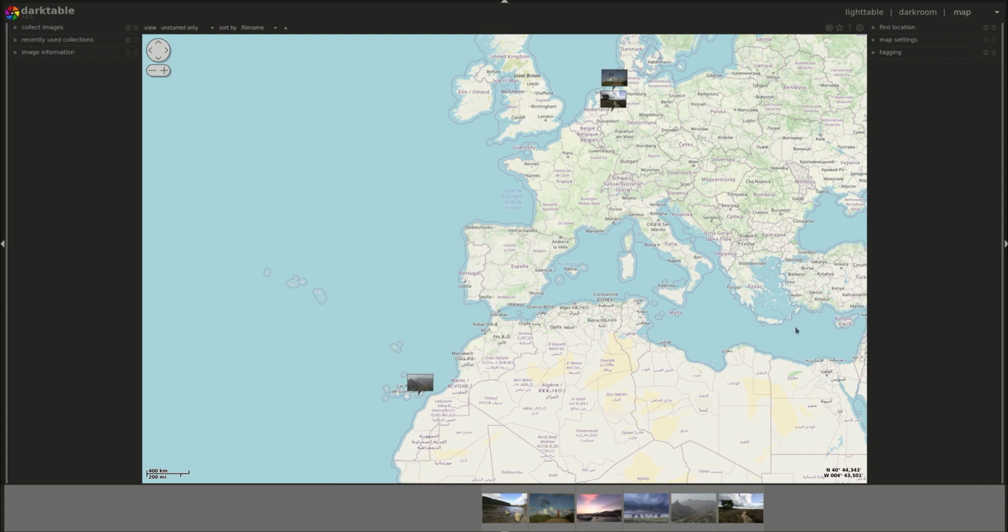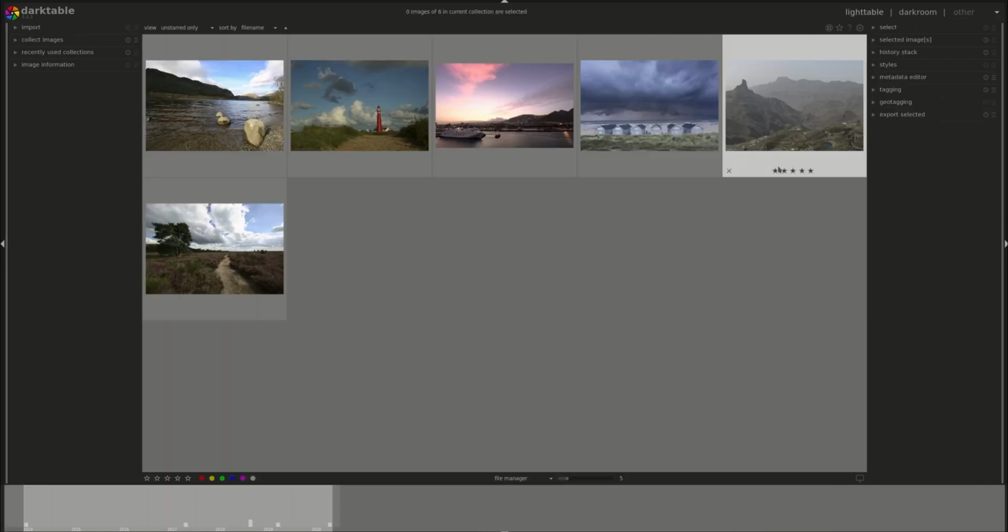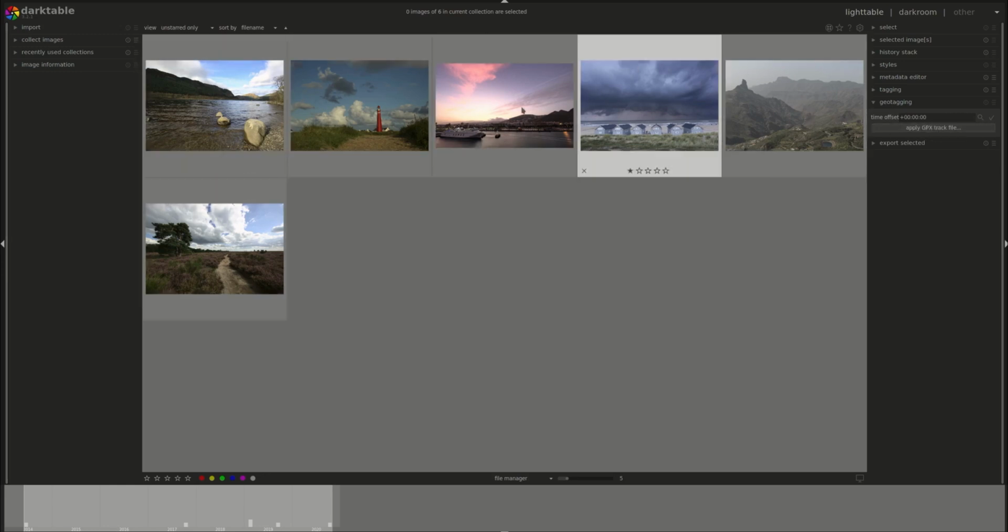This screen shows the photos in the current film roll that have location data embedded in their .exif files. The location data can be added automatically by your camera if it has that capability, or you can add it afterwards yourself if you've recorded a GPX file using your mobile, for instance. That can be done in Lighttable by using the geotagging menu. You can apply a GPX track file to the photos and it will add the location data to their .exif file.